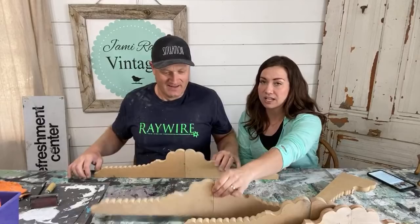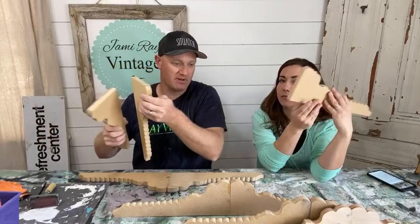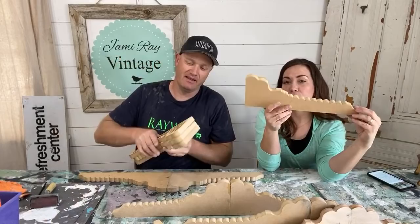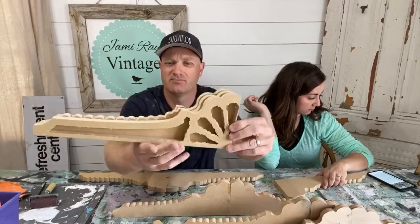He glued them in the center, just taking two of these — they look like this, just leftover scraps. These are the Mariahs. If you go to jamierayvintage.com, we sell the Mariahs — eventually we'll get them on the home website too. These are just the scraps from them. So if you do wood projects with cool-looking scraps, think about how you can put them together to make decor. There are the three pieces together as part of a corbel — that's what the Mariah corbels look like.